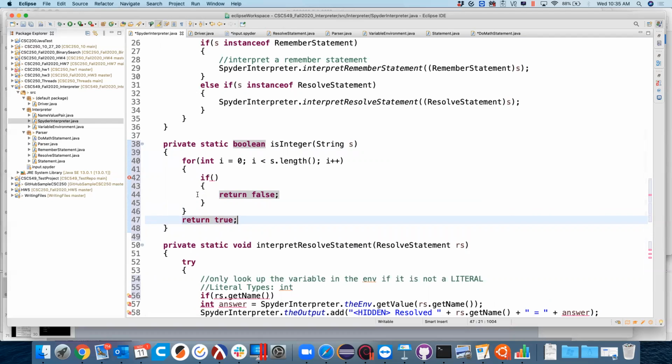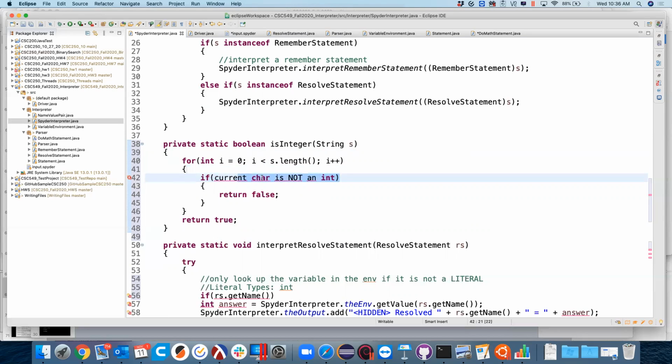We check them all. So how do I ask the question if the current char is not an int? How would I accomplish asking that question? Well, I'm looking at an individual character. So there's probably something in the character class that allows us to ask information about characters.